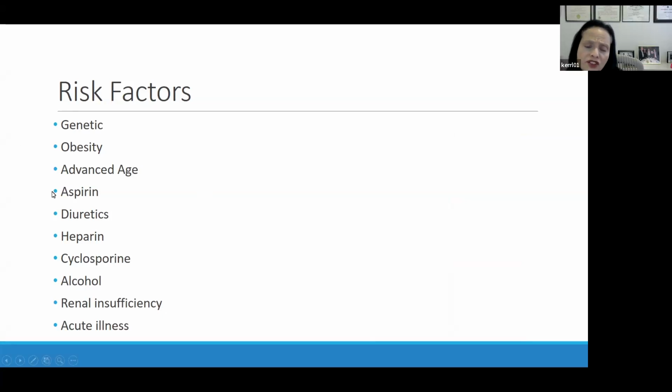And then think of all the patients who, for all the correct indications, are on low-dose aspirin and/or diuretics. As a transplant center, we used to use a lot of cyclosporin. These patients had intractable gout, but we couldn't stop the cyclosporin because we would lose the graft. Now with mycophenolate and tacrolimus, gout is less of a problem in transplant. I've already mentioned alcohol. We have marked degrees of patients with renal impairment and acute illness. So this is why I see acute gout so often when I'm on the inpatient consult service. That combination of starvation, ketosis, and dehydration that we get in acute illness also leads to attacks of gout in patients that have never had gout before.